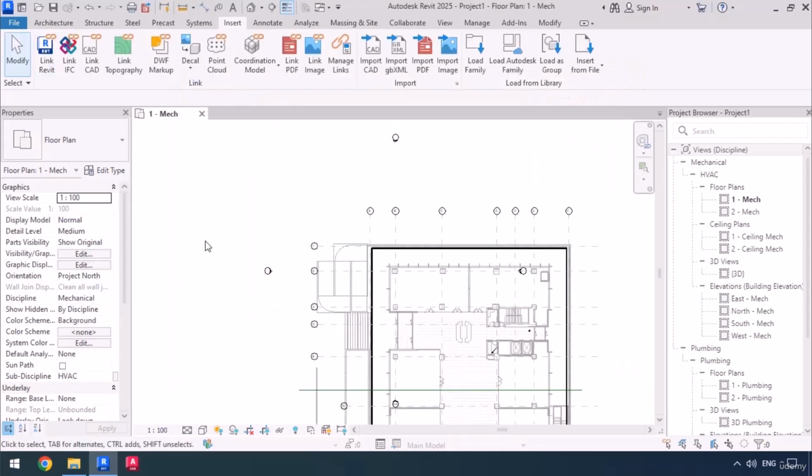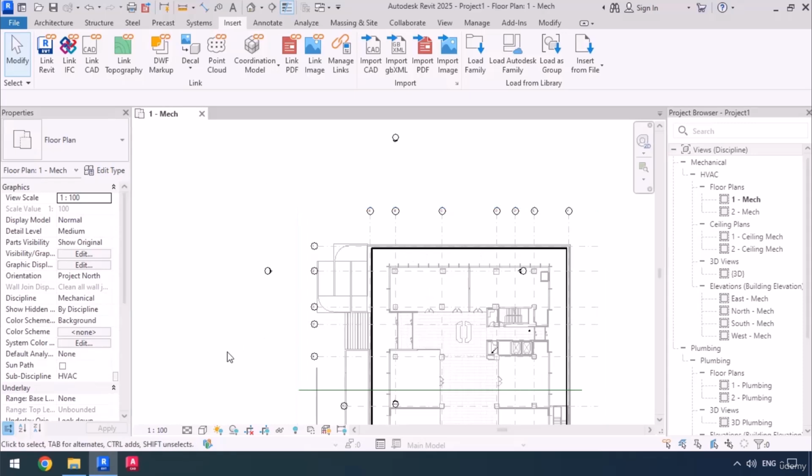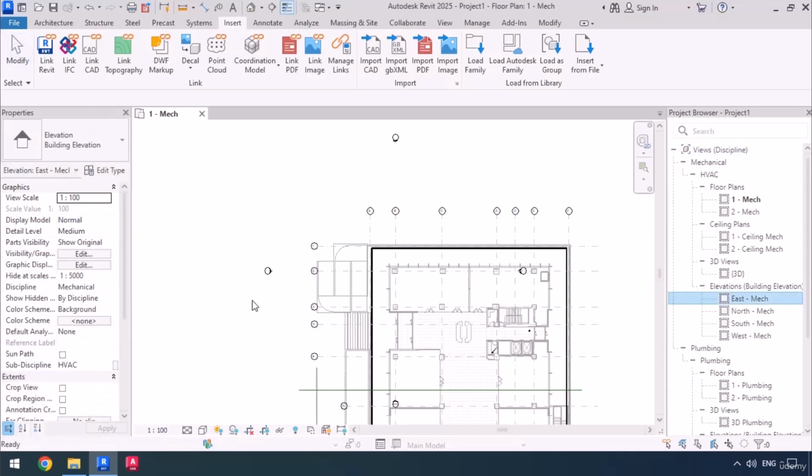Now it's also possible that after you open the architectural file in your current view, just like this one, you see one part of the plan, and it's also possible that you might not even see anything. But regardless of whether you can see part of the project or not, in this next step you're going to have to go into one of the elevations you have here. For example, I'm going to be opening the east elevation. So for that, I'm going to double click on it and wait for it to open.